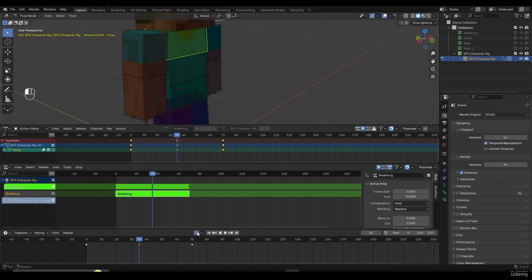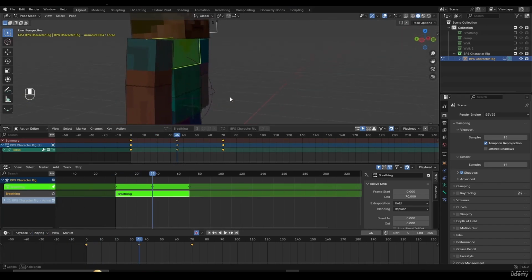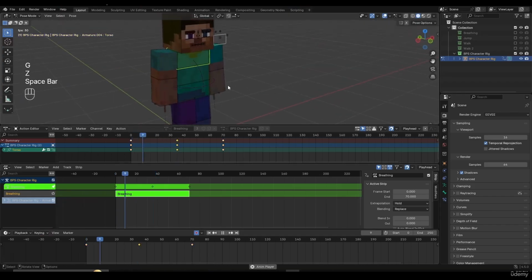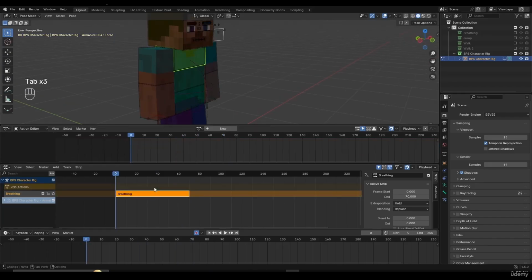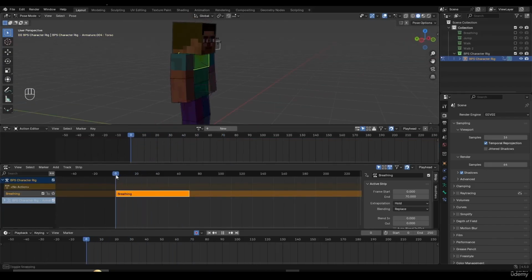So I'm going to enable auto keyframing here. Make sure I have location rotation set over here. And then maybe I can take this, RX, move it back, GZ, move it up even more. And now the NLA strip will be edited, the keyframes will be edited. Now I'm going to go back and then press on tab because we don't need to edit it further. So right now we have this breathing animation.